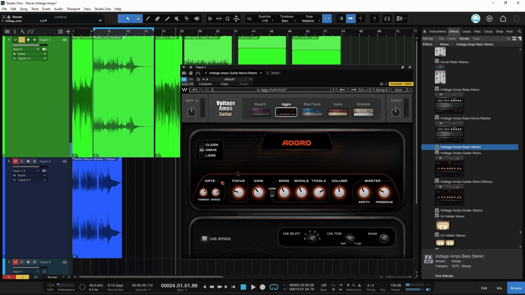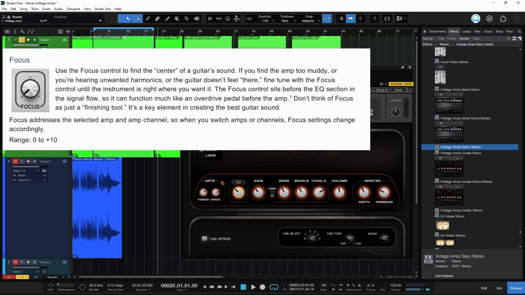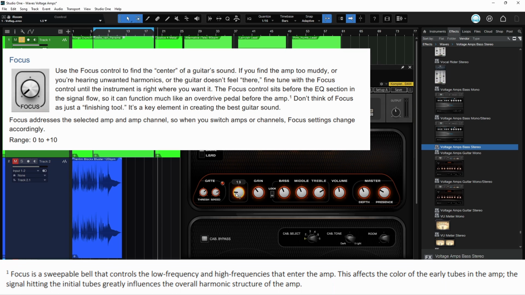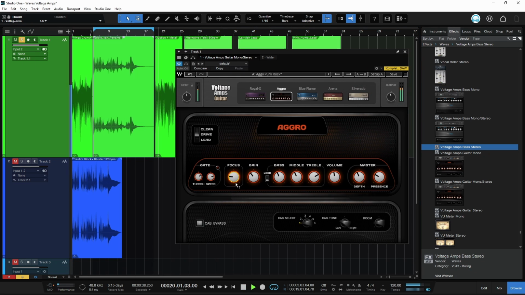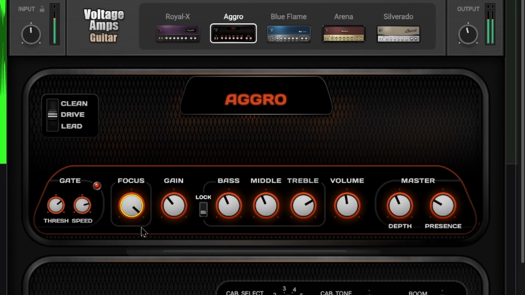Sounds great. Then we have a focus, and the focus basically constrains the frequencies of the dry guitar. It's going to reduce some of that low end, make it a bit tighter overall, maybe reduce a bit of the top end, and just sort of focus that overall guitar sound. You can hear it very well right here. It's really constraining the DI.